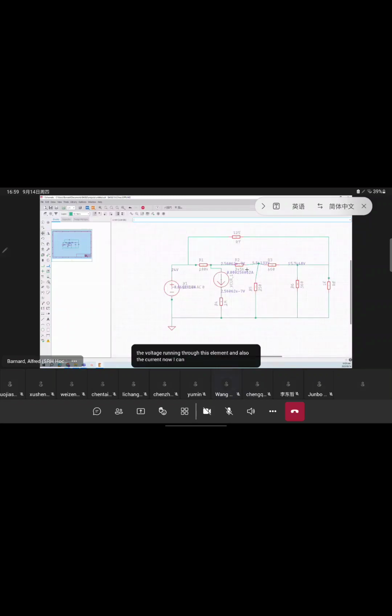Now I can do this for every single element in all of this. This is not an extremely complex circuit. I can calculate this not easily by hand, but I can calculate it by hand if I would like to. But you don't have to. Just use the simulation.